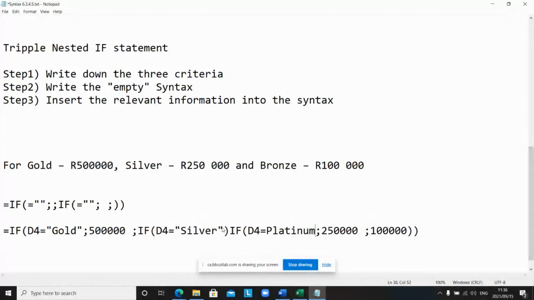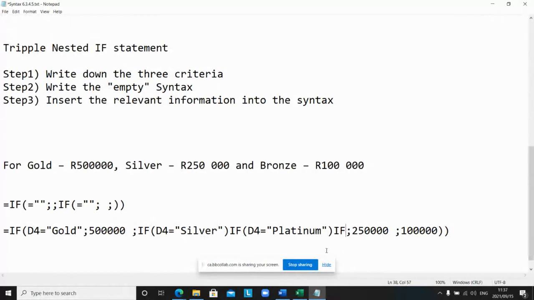Obviously, the platinum must be in inverted commas again, sir. And then we close. Don't panic about this. It's just an example. We're just taking it further now that someone asked for 4 or 5 criteria. Close brackets. And then we say one more if. Gold, silver, platinum.